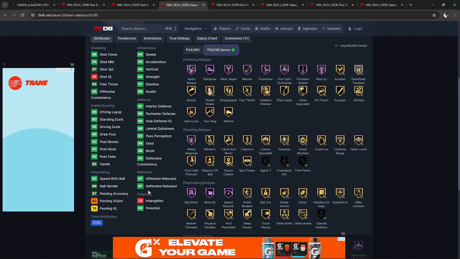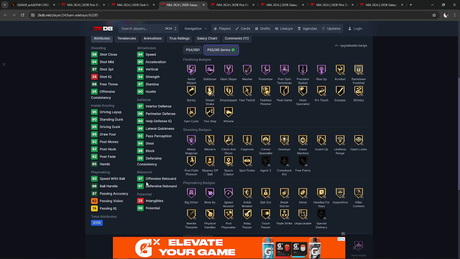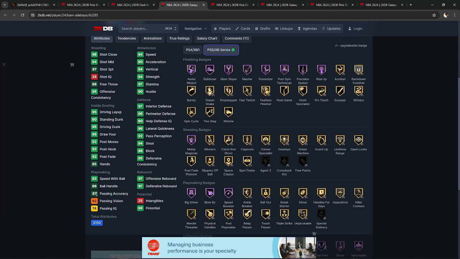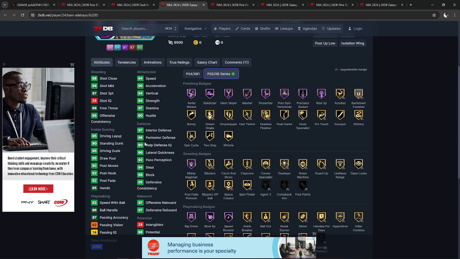Pass accuracy and rebounding, these two attributes are tied to one another, right? So if you get rebounds, you want to be able to chuck that ball up court and score. So you want this as high as possible. And this is not a bad rating, but I want it to be a great rating. So I would definitely do that with his shoe, since he 100% doesn't need anything on the finishing.